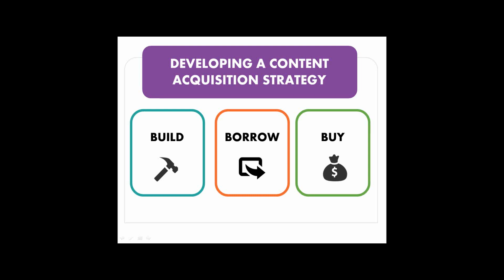Okay, so the key thing we wanted to start with today was to make sure that you had an understanding of why content acquisition is so central to successful employee training. Content is king. Without content, employees can't learn anything. It's the content that changes the behaviors. Then you have to move to the build, borrow, buy. What content might work best in my organization?